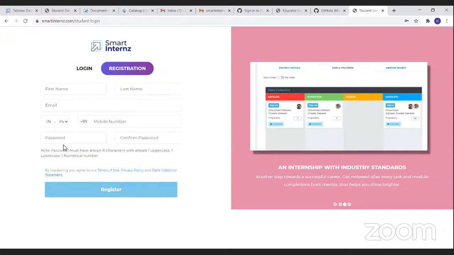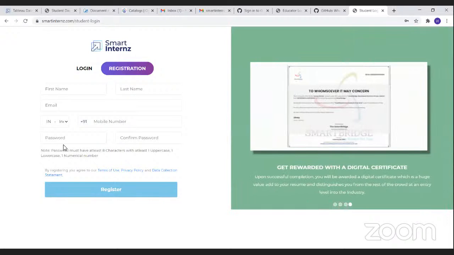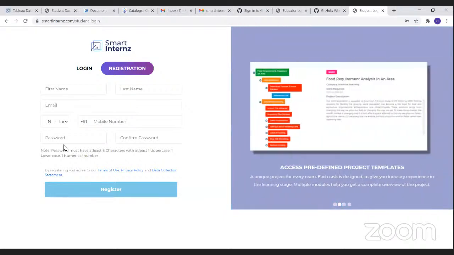If you have multiple datasets in a particular domain, select any one of them and work on it. Just make sure you get the best dashboard out of the domain datasets provided.